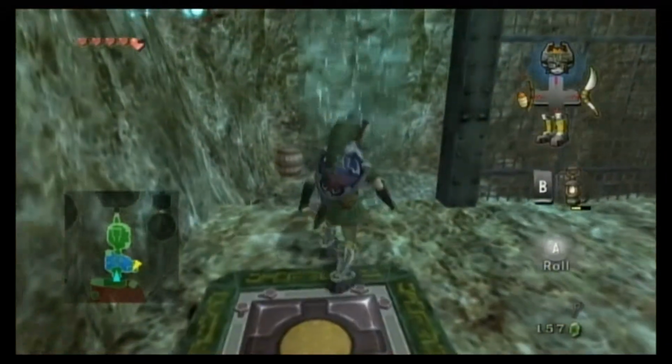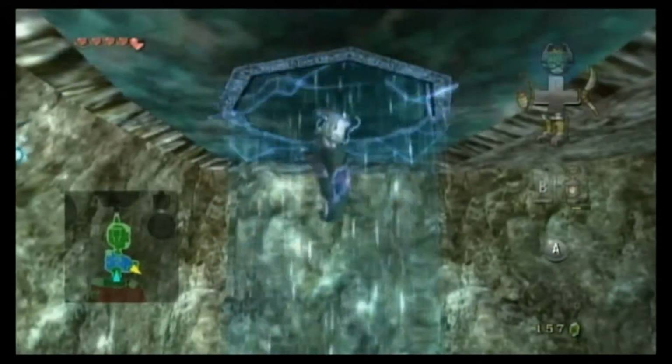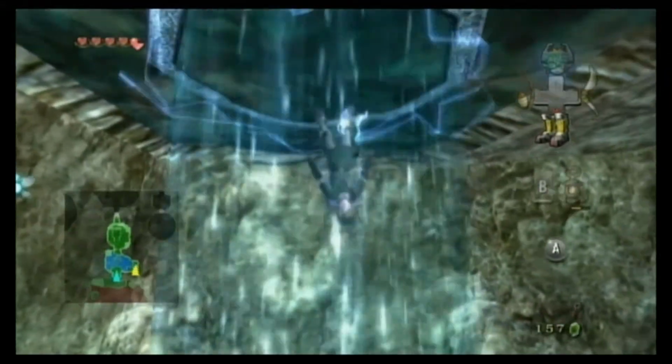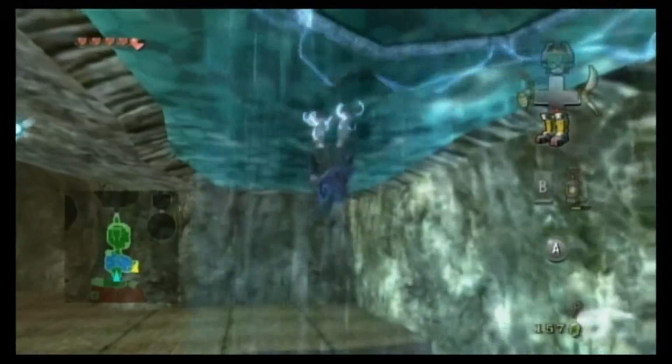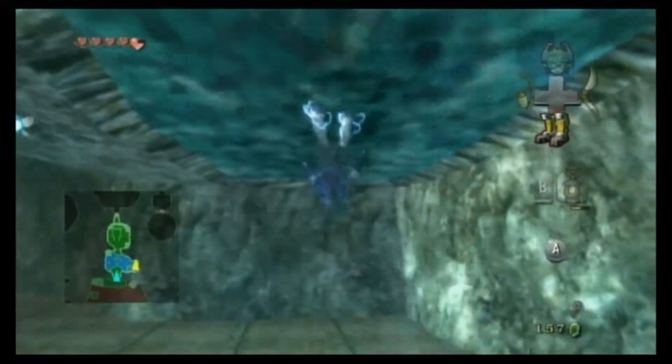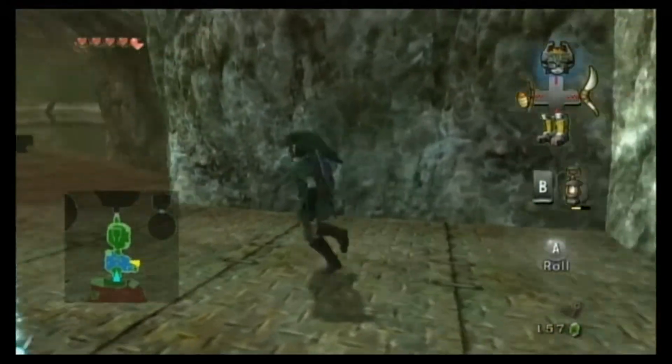Why did I take my lantern out? It's not amnesia. No, it's not. His teeth are chattering, he's scared. Oh, wrong way. Okay, I'm telling you, the controls are gonna throw you off. You're gonna be like, yeah, I'm gonna go forward, and he starts walking backwards. And you're like, what the hell? Well, I guess he doesn't actually walk backwards, but you know what I mean.